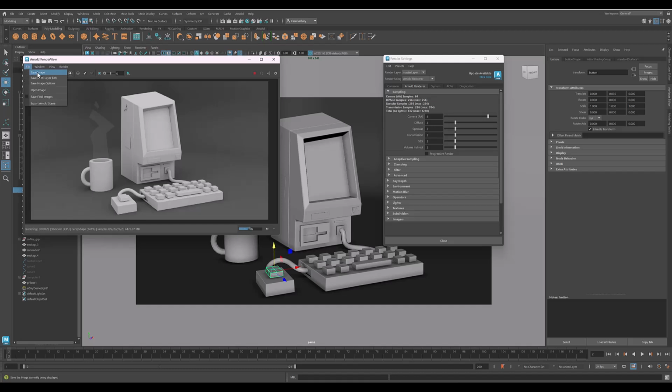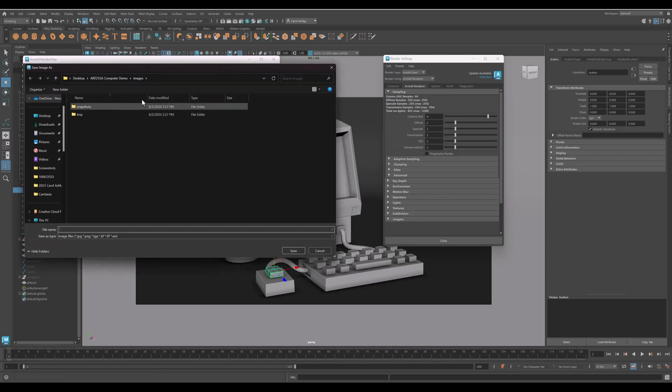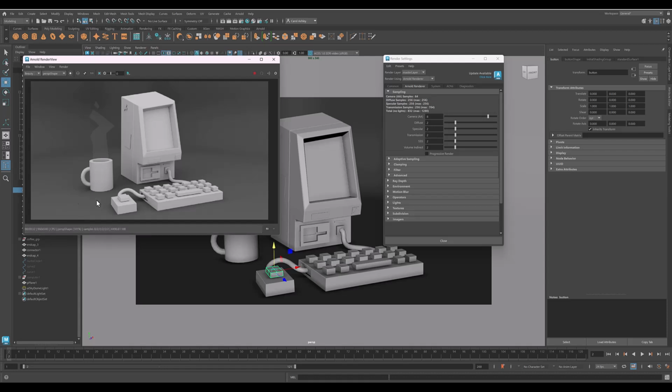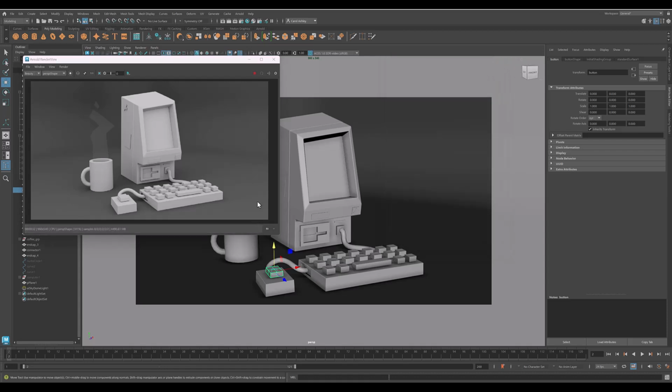Right, and then I'm going to go ahead and save this out. So I'm under File, Save. Okay, so it's going into my image directory, and then I can choose my file type down here. So go ahead and just type in a name for it. Okay, this is sometimes called a clay or just a grayscale. It's how we typically set up lighting, and then I save that out as a PNG. All right, so we'll come back in the next lesson and continue with Look Dev.